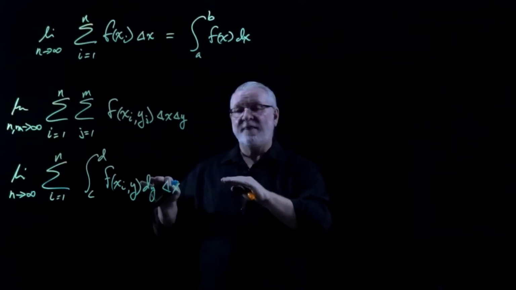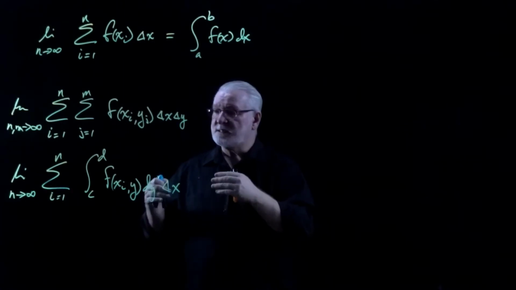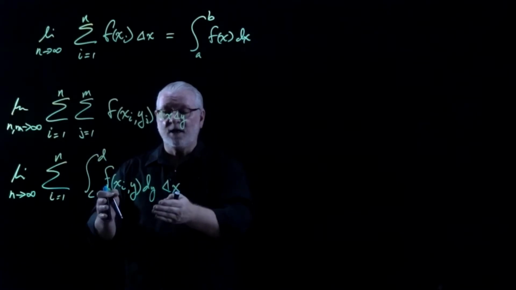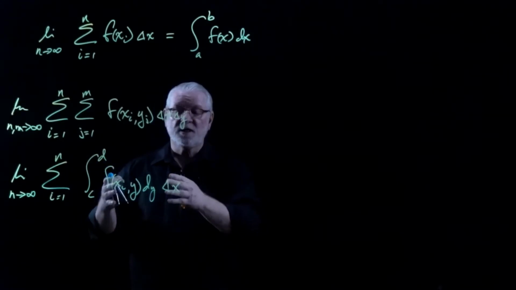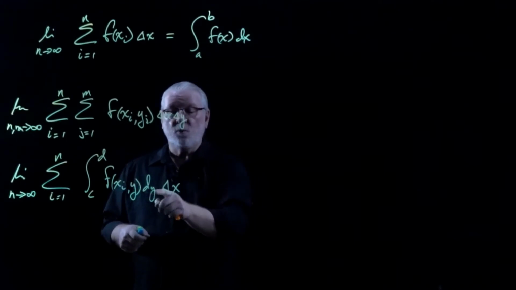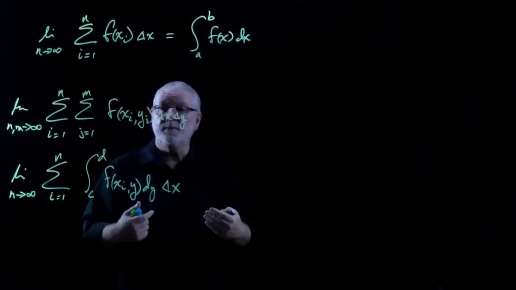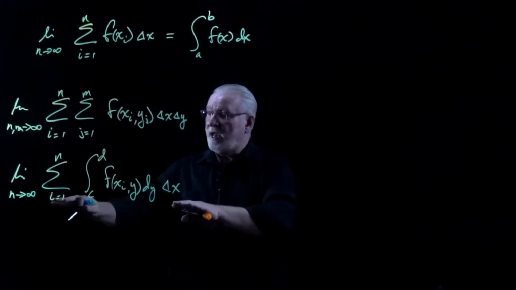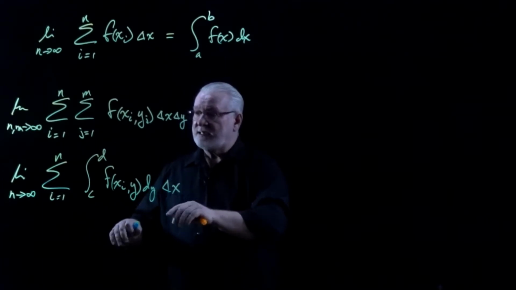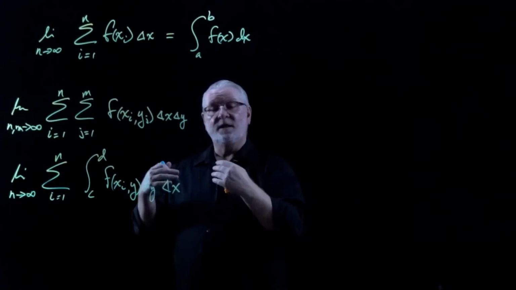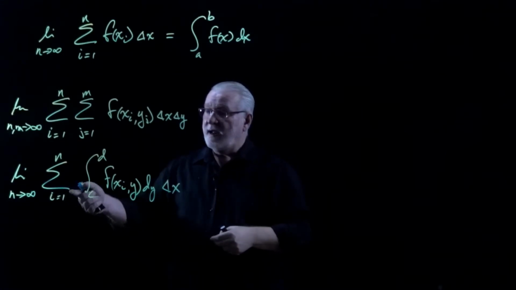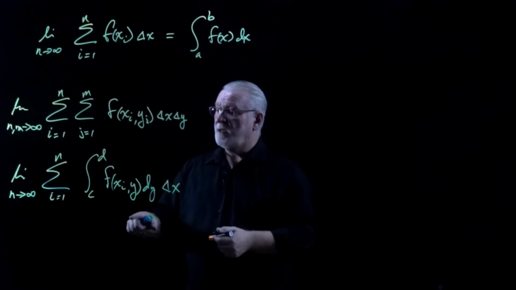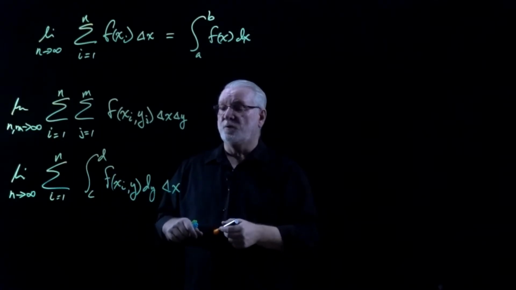Well, you can see we can apply that same criteria a second time, because now this is the summation of this function, and when I complete this integral, there won't be a y left. This will just be a function of x, because I'm integrating with respect to y, and I'm going to plug in two limits in terms of y. So all that will be left of this integral is a function of x, and I'm summing that dx using this integral to find the height as well as the width. And this is going to give me an integral over an area times a height, and of course that's going to be a volume.